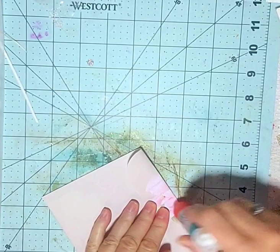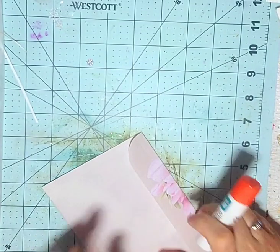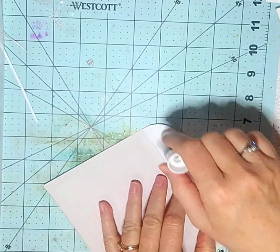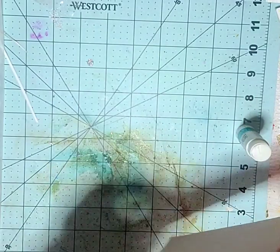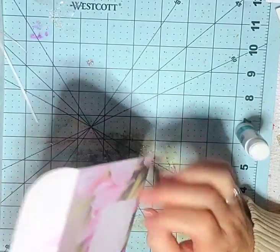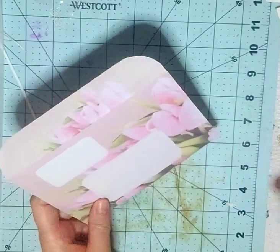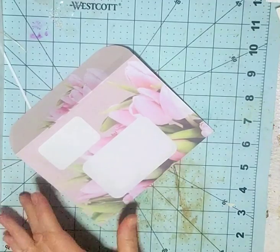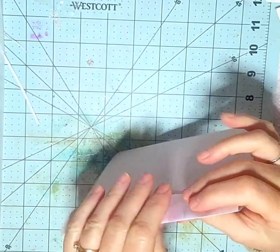So here we go. Just hold it like that and it has a cute little flower thing. Then you just put another line of glue there — I'm not going to do that because I haven't written in this one yet. That's how you do it. It has your address and return address right there, so you just put a stamp on it. Voila.